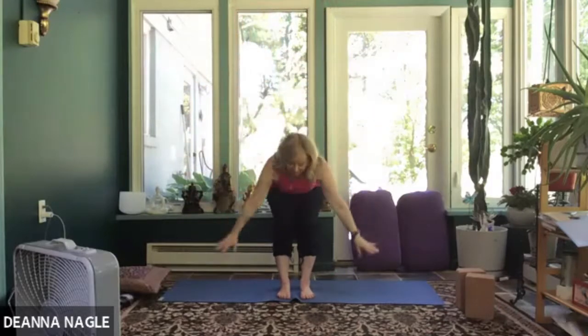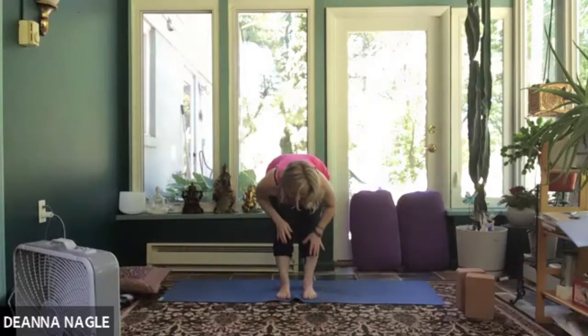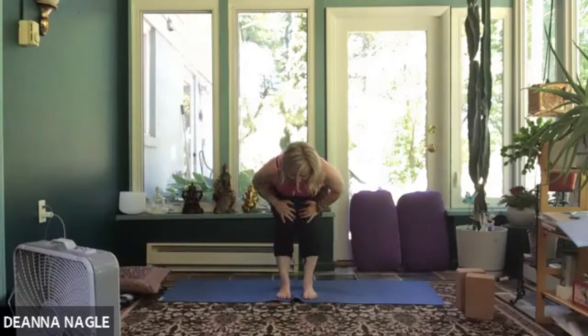So, rooting down into your feet, scrunch up your toes for a moment. Like you're trying to scrunch up your mat with your toes. And notice how you get tension in your feet. And now relax the feet and spread your toes out on the mat. Let's do that two more times. Squeeze the toes, this helping the brain to notice the contrast between tension and now more openness. Spread the toes out. One more time, squeeze.